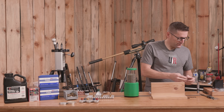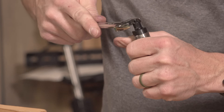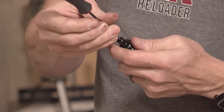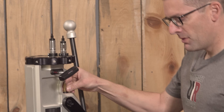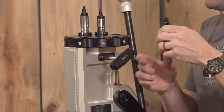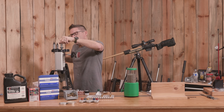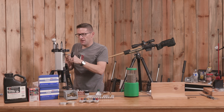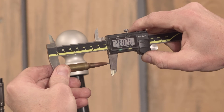Put that right back into the die. Take the larger mandrel nut and give that a tighten with the 19mm wrench. Now we can take a 10mm wrench and back off the seating stem — we want to start with it backed off. I have a dummy cartridge from the previous session. I'm going to start by cranking the die down so it hits the shell holder. This load called for 2.800 inches COAL, plus or minus a couple thou. We're at 2.802 — that's plenty good, and we have plenty of headroom in our magazine for that.